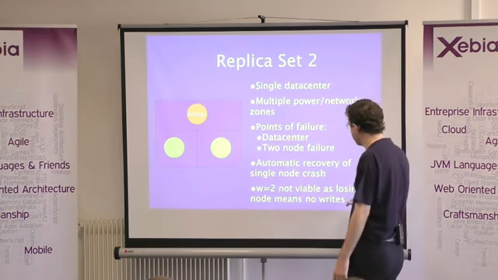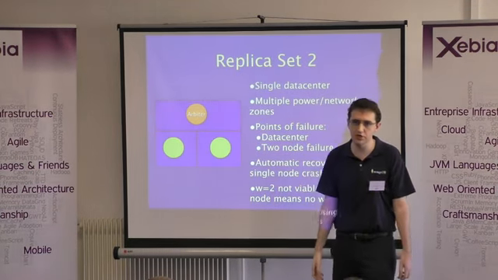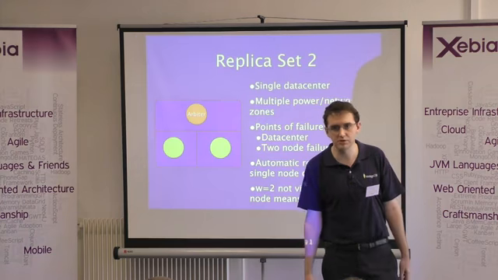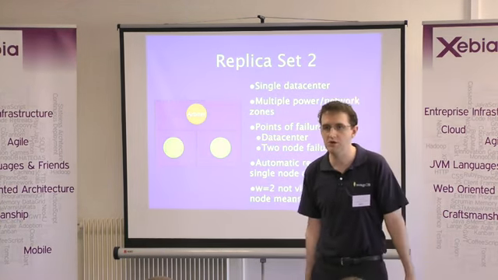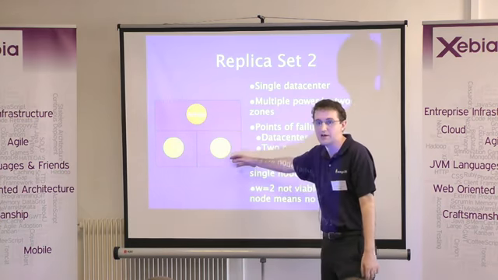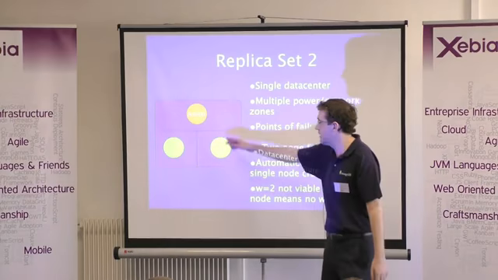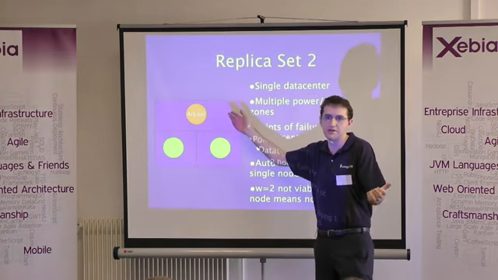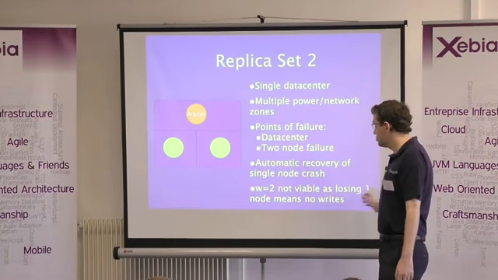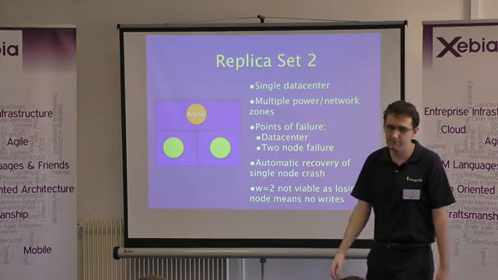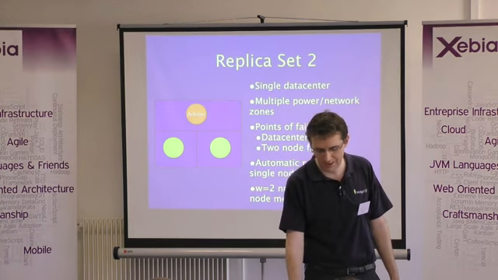The disadvantage of this is, if you lose a node now, and you have W equals 2, with no timeout, what's going to happen to your application is that it's going to block forever, until this node comes back, right? Because it couldn't replicate to two nodes because one of them is dead. And you can't replicate to an arbiter because, well, you can't contain any data, right? So you can't really use W2 unless you have a timeout, so be aware of that. I was talking to somebody in the break who was experiencing that problem.